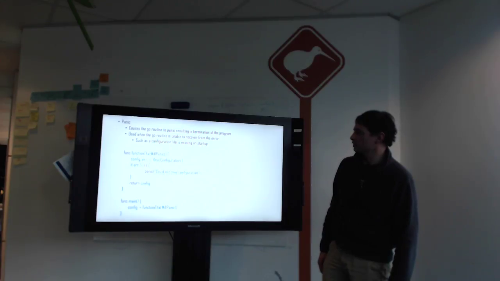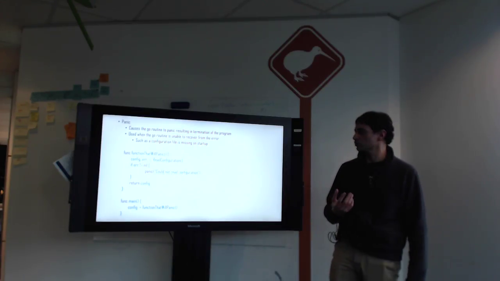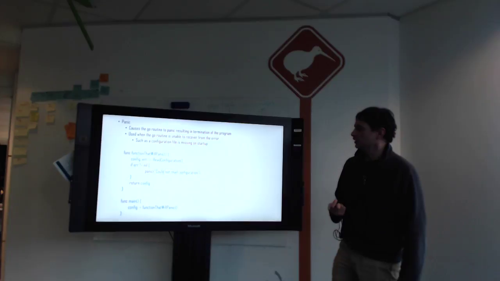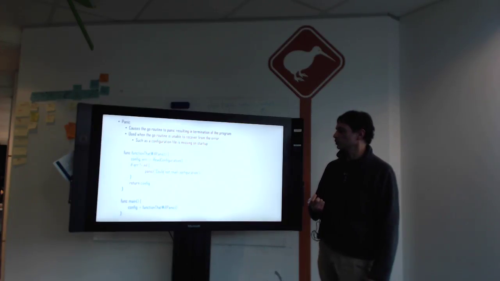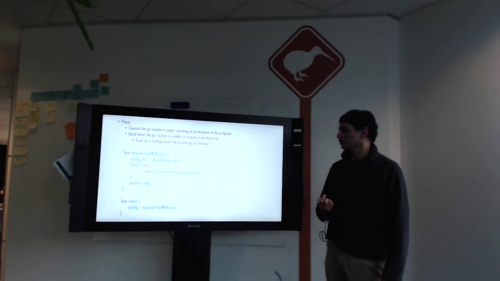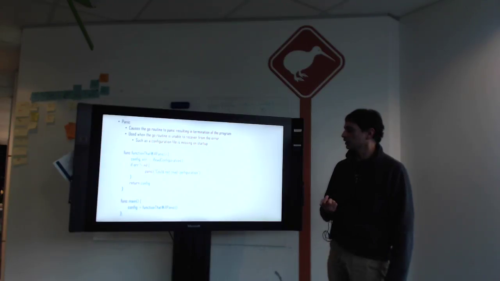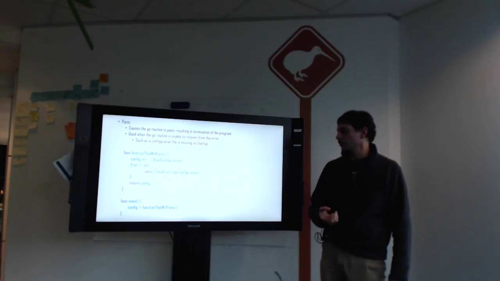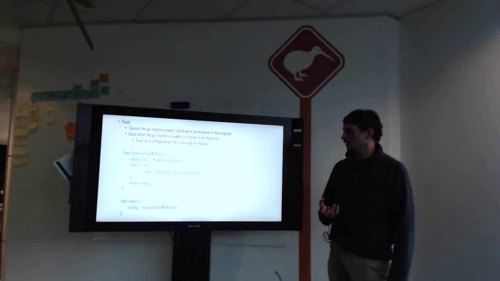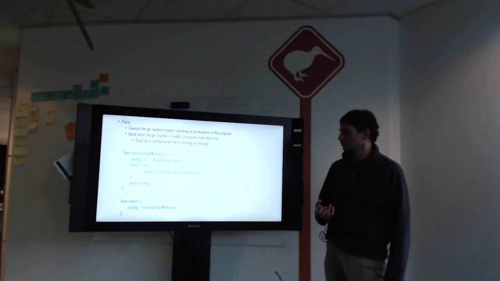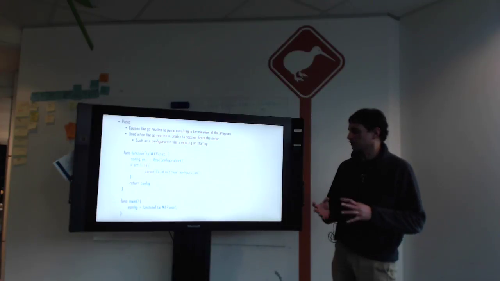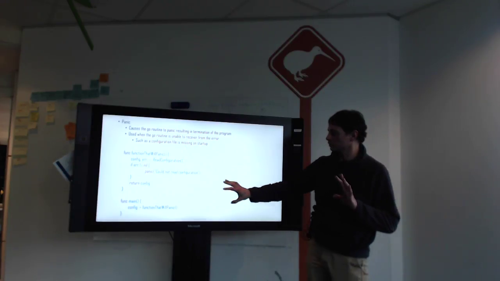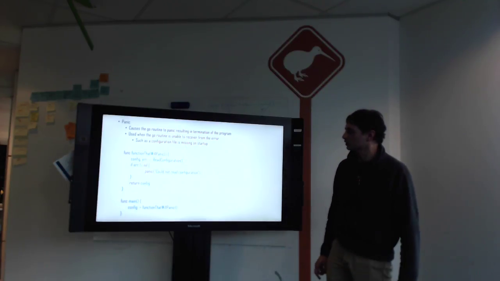Panic. So I mentioned earlier that if you got a deadlock, the system will panic. A panic is something that you would use when the system cannot recover from the error. So a simple example is a configuration file. Maybe it needs a configuration file and it's not available, so it will panic and you can't recover from that. So this will cause the application to terminate.